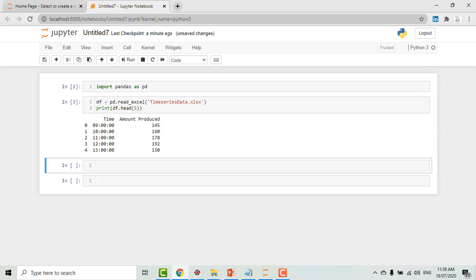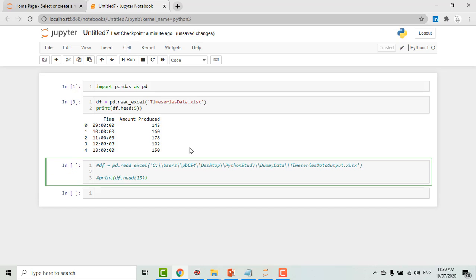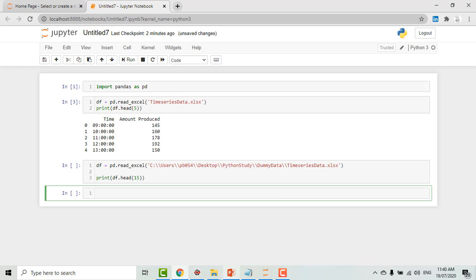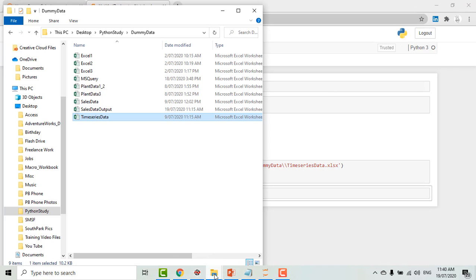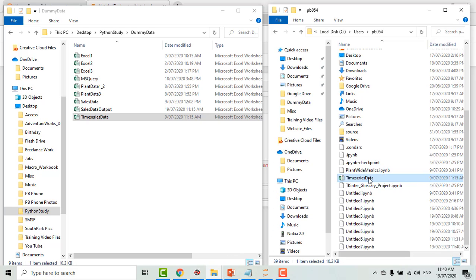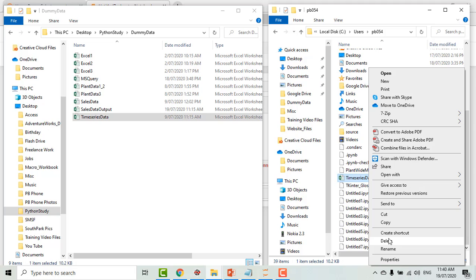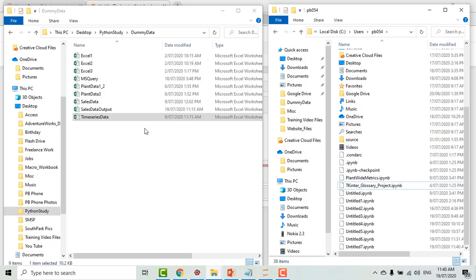So what can we do instead? Well, we can do the same thing we did last time, and that is we'll add this code and we will uncomment those points. Now this is going to read in, so I don't want the output. I'm going to use that in a moment. So this is going to read in the data from the location, the original dummy data location. So just so we're aware it's no longer in that path, I'm going to delete it. So there is our file, time series data.